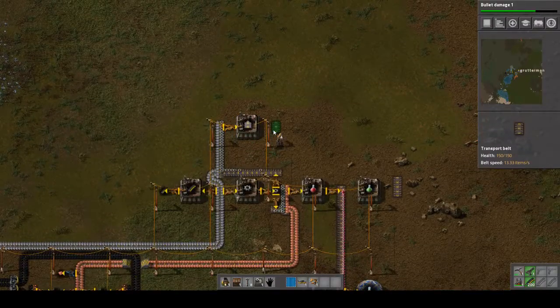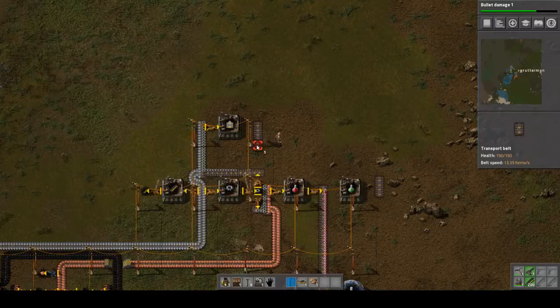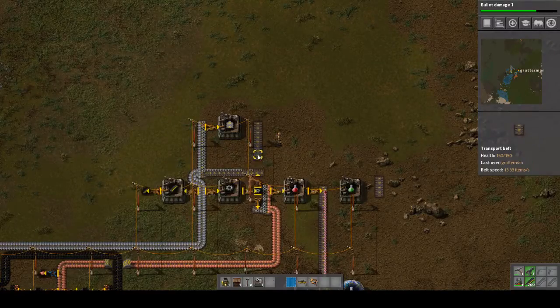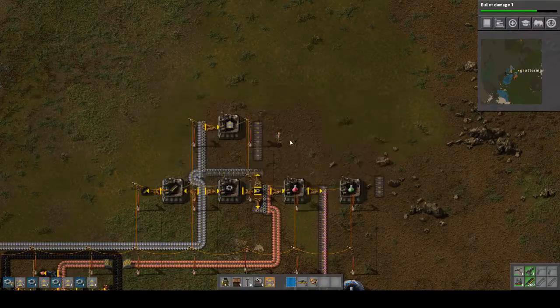Let's make sure we send these conveyors to the right place.